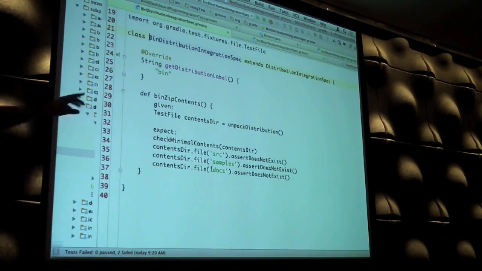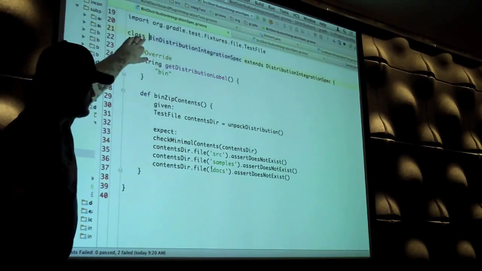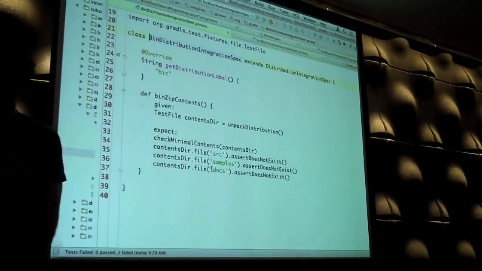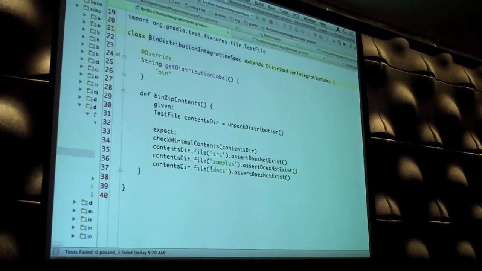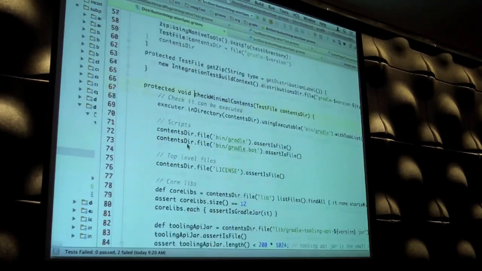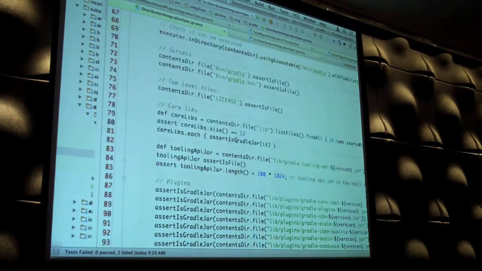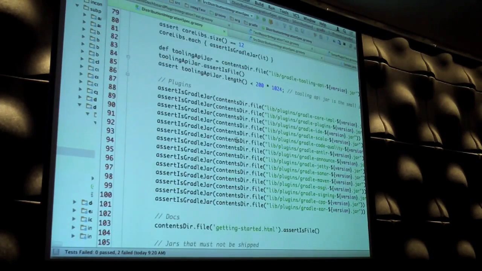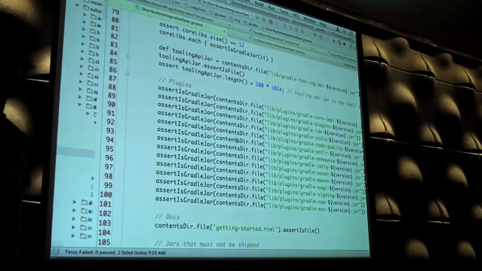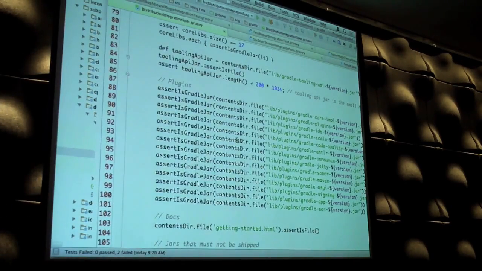We have a standard check that we run for all our distributions: that it contains a license file, the binaries that you can use to start Gradle, etc. A bunch of different things. This isn't a comprehensive list, it's just that if those are there, then we think the general machinery is working pretty well.